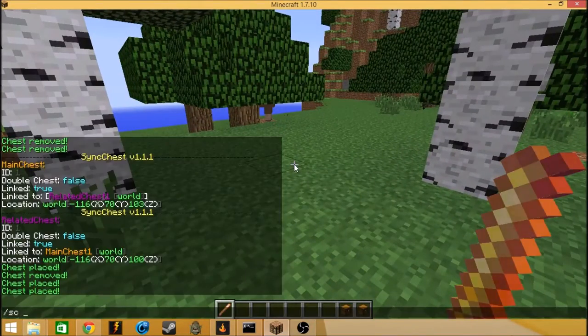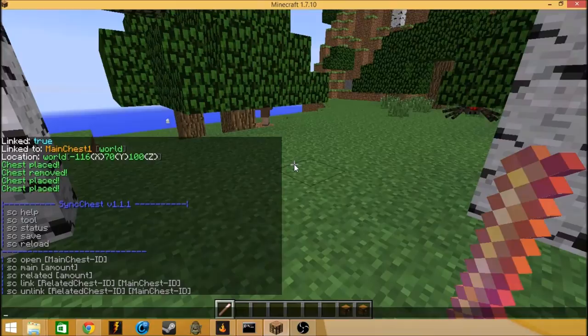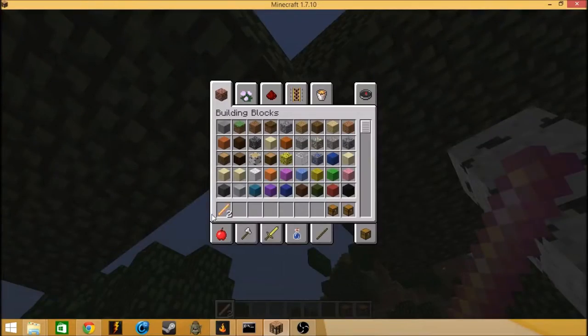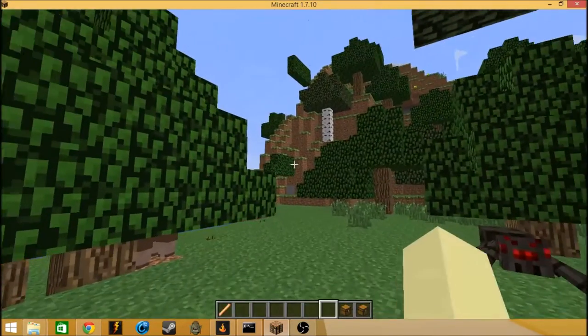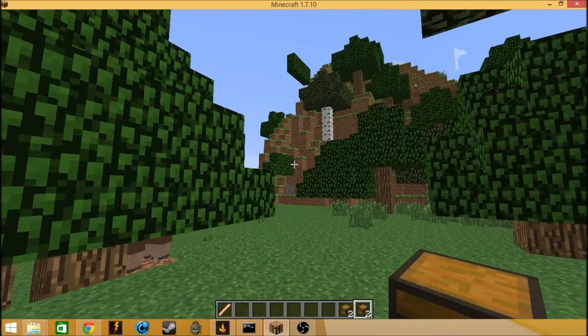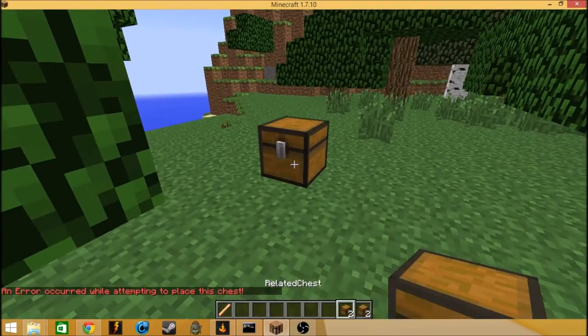First of all, type /sc and you can see all the info. First of all, type in /sc tool. You get yourself one of these awesome ones. I'm just going to keep one in hand and type in /sc main1 and /sc related1. Just place one related chest.